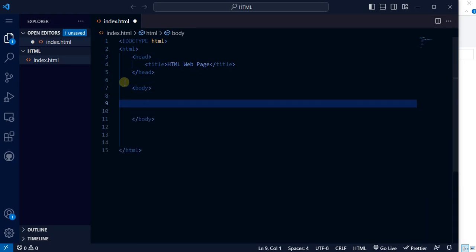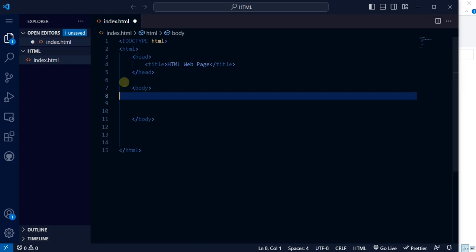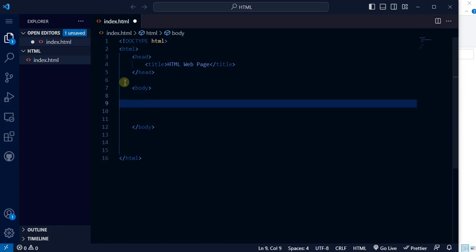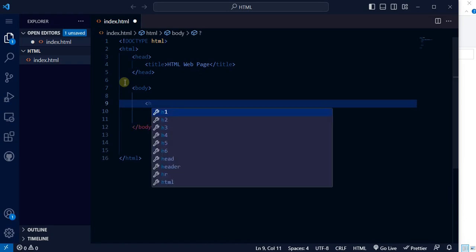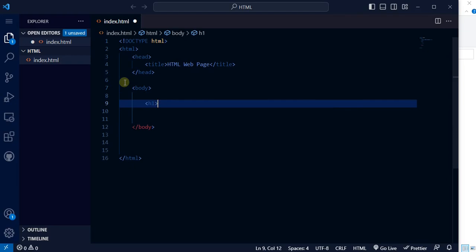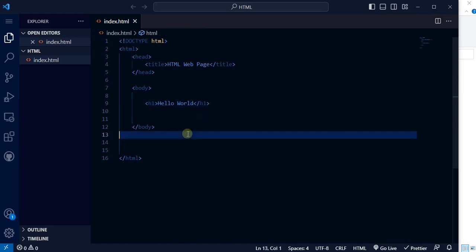In this body, that's where we are going to be typing the contents that will be visible to our visitors. So let's use an H1 here. H1 is for the heading. Then save. We have saved it.